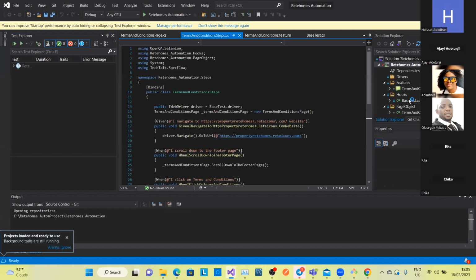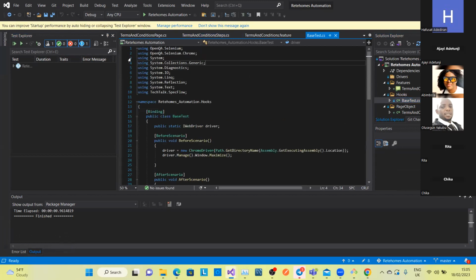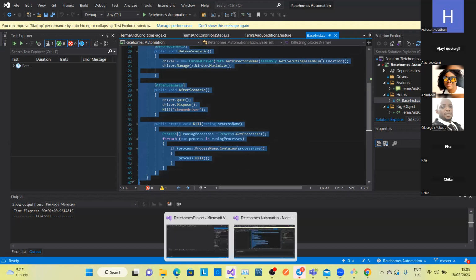Now you want to copy your base test, yeah? Copy it, Control A, since you are there. Okay, click on it here. Control A. The only thing we will copy here is your base test. Every other one, you can do that later. Control C. You can PR it to your team because that has to do with your work item.